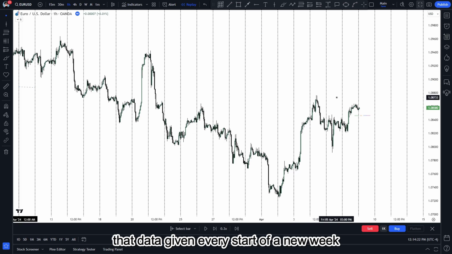Every start of a new week, you want to move the cyclical lines 1 week ahead. This 5-week period will be your bird's eye view of the marketplace, and you want to focus inside of this 5-week period for where the market has been and where it's likely to go next.